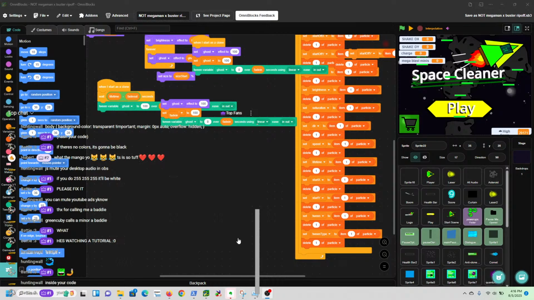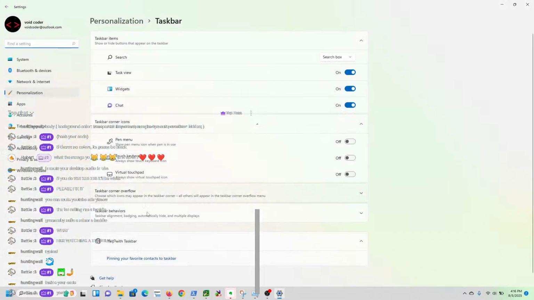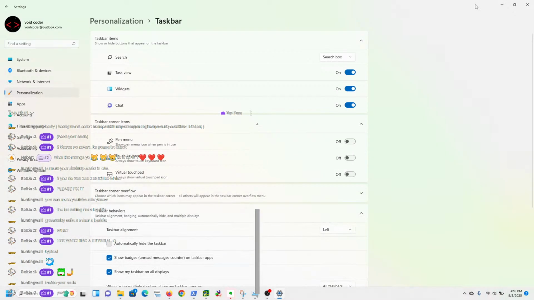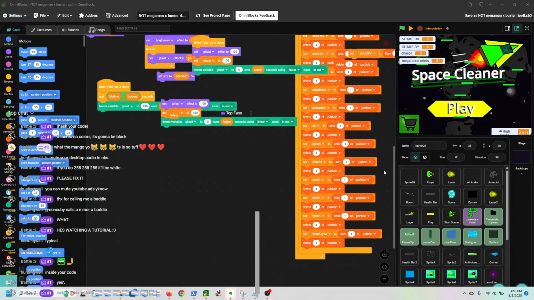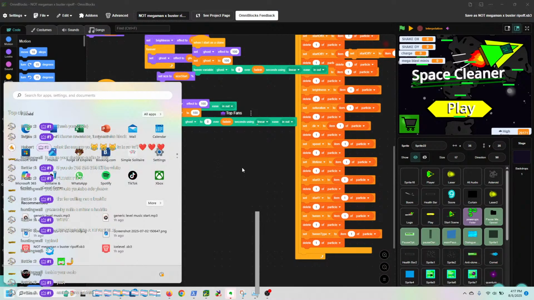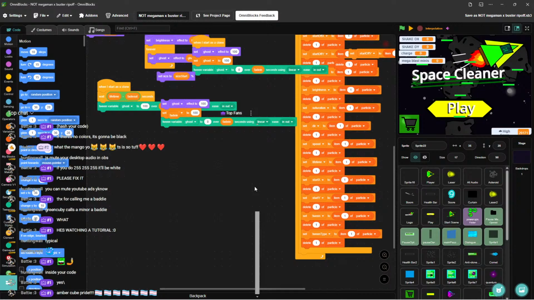And then what I want to do is go to taskbar settings and make this hide. Why is it not hiding it? I just set it to. Okay, now it works.